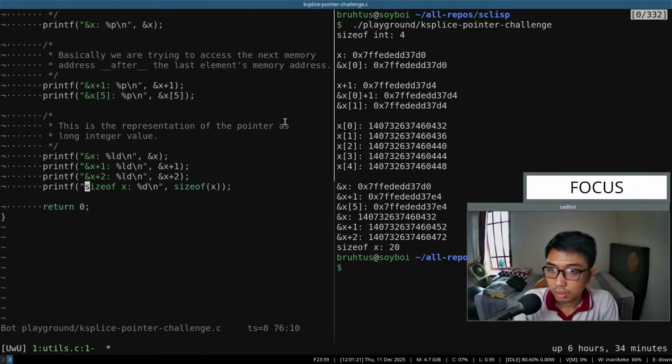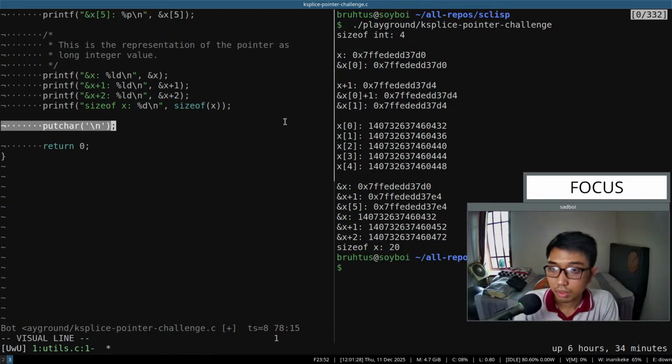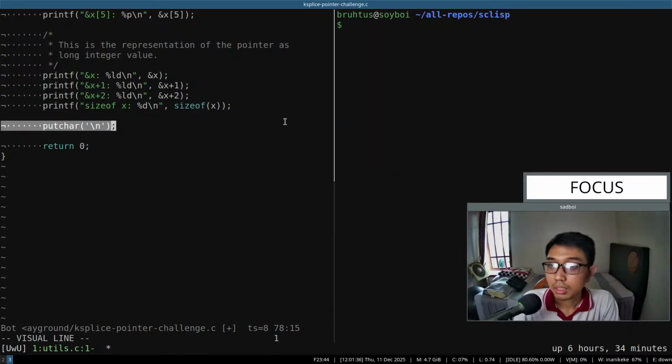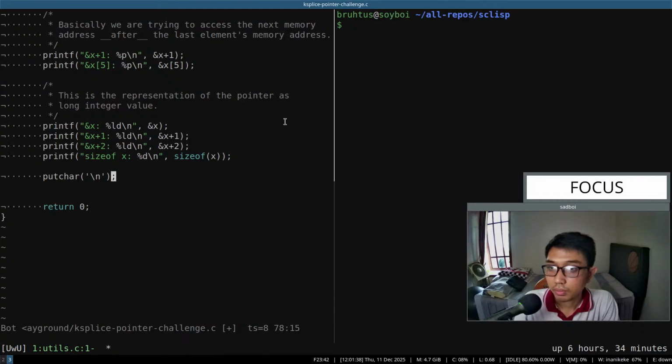So I use this one, char. Okay, we are building a new line like this one, the empty new line. Okay, and then printf this one.